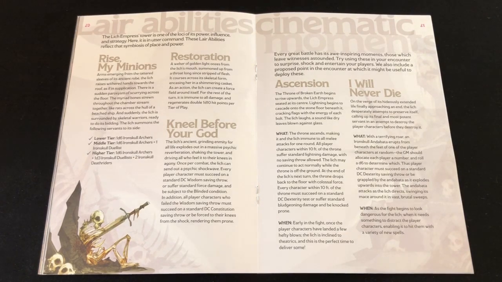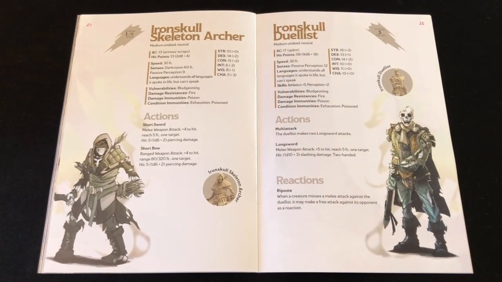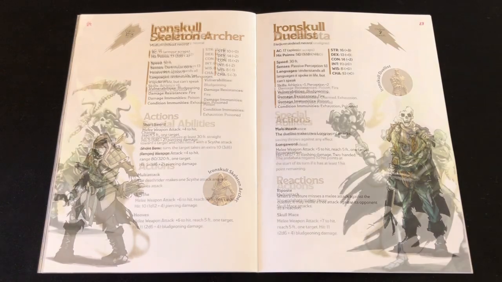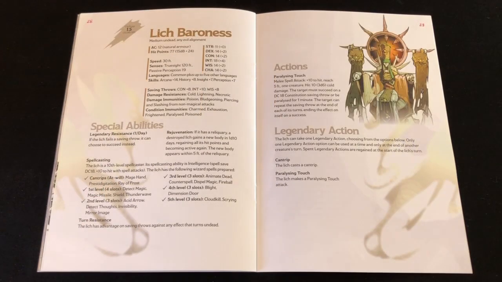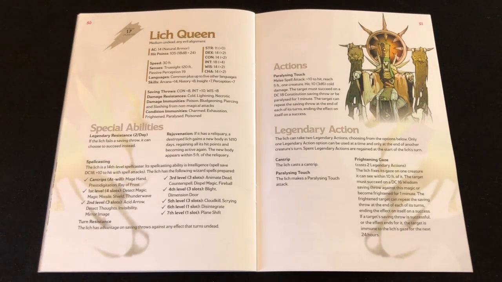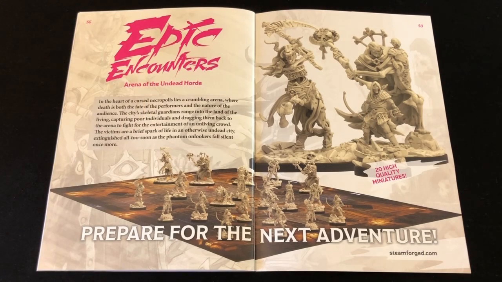You also get some suggestions for interesting cinematic moments that you could throw into the encounter to make it awe-inspiring and memorable. Then there is a small section on rewards for killing the Lich, followed by all of the stats and rules for the skeleton archers, the duelists, the death riders, the underbatter, the Lich Baroness, the Lich Queen, and the Lich Empress. And that's your lot, apart from credits, licensing details, and some promos for other encounter products.